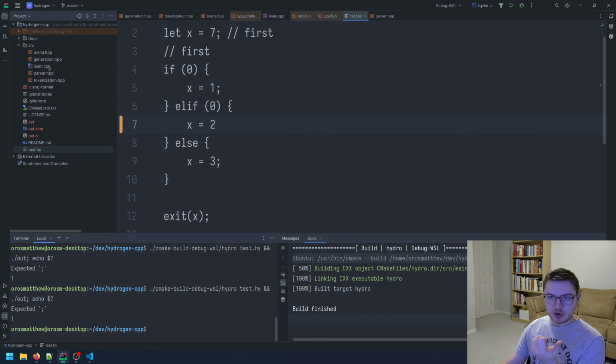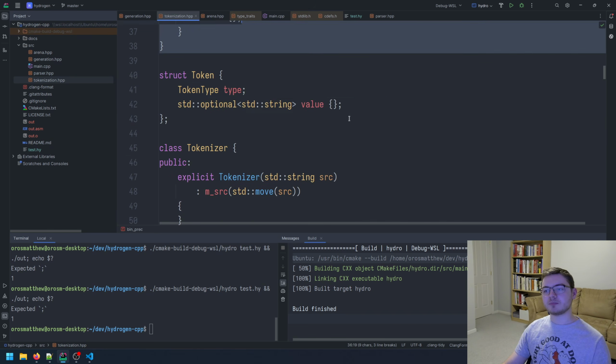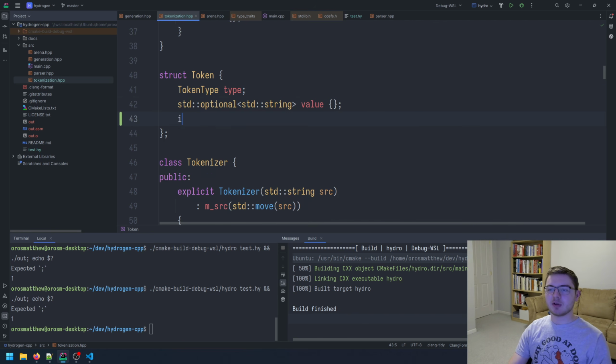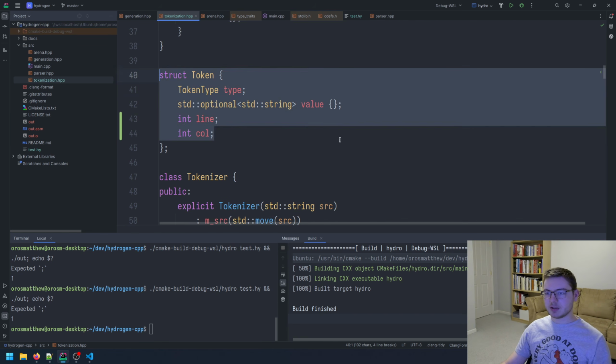So in order to do that, in our tokens here, we need to keep track of the line number and column as well. So I think what we'll need is int line, int col, right?